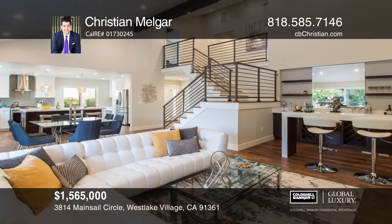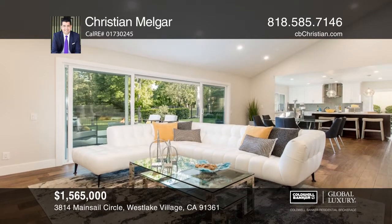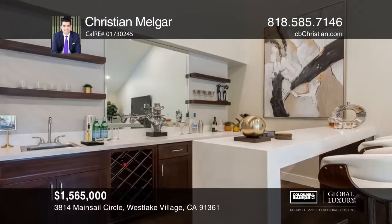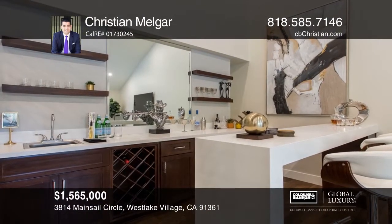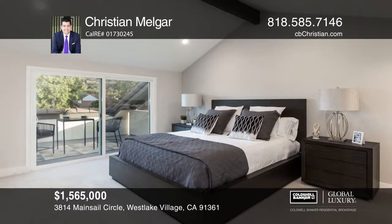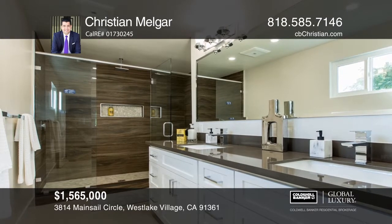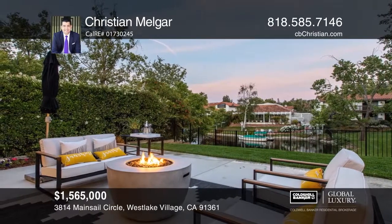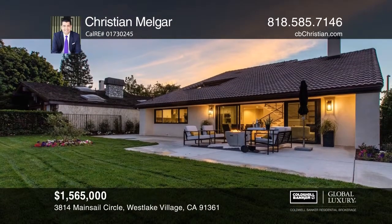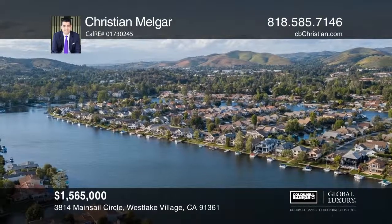Savor luxurious lakeside living in this remodeled home, showcasing a contemporary open floor plan with stylish updated bedrooms and baths, walnut hardwood flooring, fresh custom paint and vaulted ceilings, illuminated by updated windows and newer lighting. Custom cabinetry provides ample storage while the open living room is enhanced with a fantastic bar. Enjoy an expanded chef's kitchen with upscale appliances, a pantry and a large island. A modern iron staircase carries you upstairs, offering a serene balcony overlooking the newer landscaped yard with a patio, fire pit and dazzling lake views. Kristen Melgar has all the details.